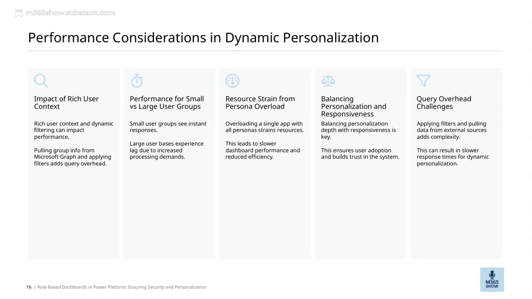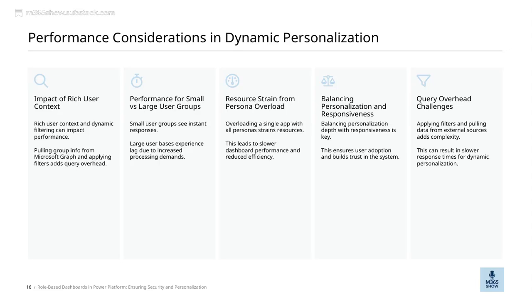It's important to recognize that query overhead becomes a real challenge here, as more complex queries require more processing power and time. Balancing the depth of personalization with the need for responsiveness is crucial. If we go too deep, users might experience delays, which can impact adoption and trust in the system. On the other hand, if personalization is too shallow, the experience might not feel tailored enough. Finding that sweet spot ensures users feel engaged and confident in the system's reliability.